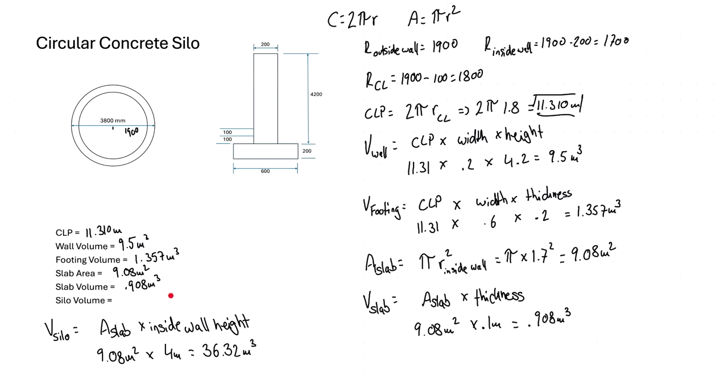And I suppose we could write that in here too, 36.32 cubic meters. And then just keep good track of what you're actually trying to figure out. Always write out what you need, volume, always length times width times height. And for the slab and the volume of the slab, remember that we need to work with the inside radius and as well for the volume of the silo because it needs to fit inside. And this is how she goes.